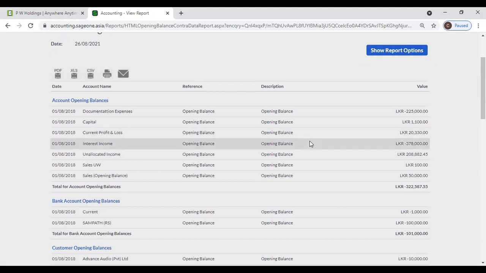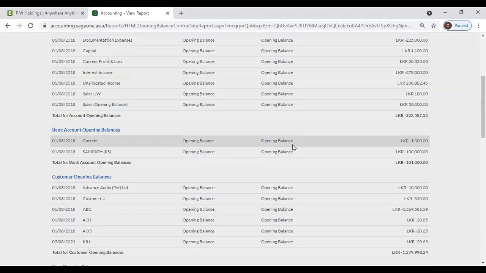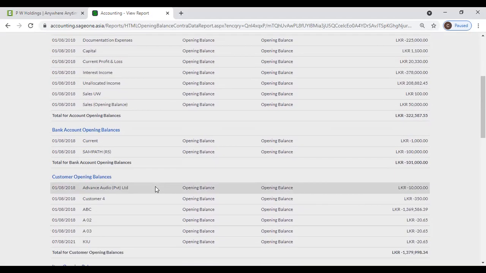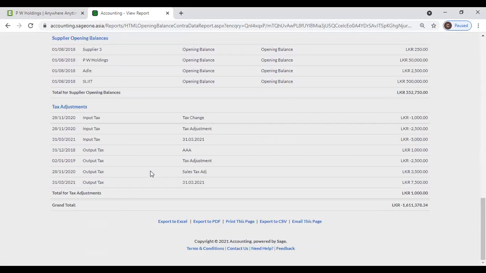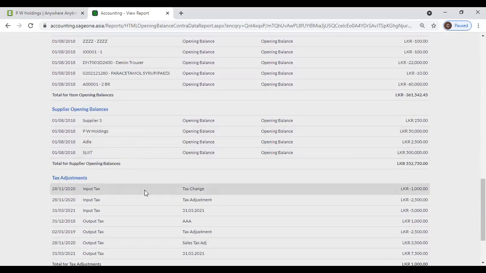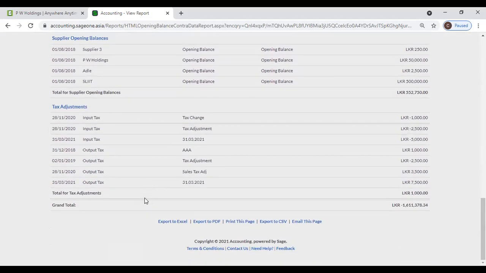And from here, you can view account opening balances. Okay, account opening balances, bank account opening balances, customer opening balances, item opening balances, supplier opening balances, and tax adjustments.